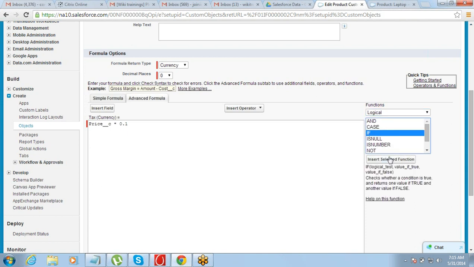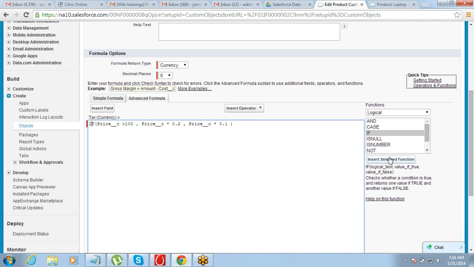If condition we have to put. So if price greater than 100, then tax will be what? 20%, right? Else it will be 10%.